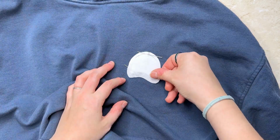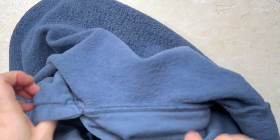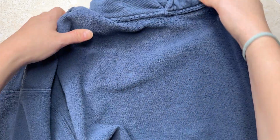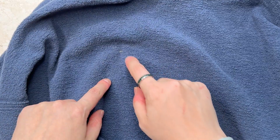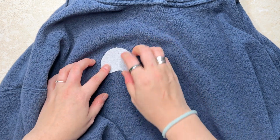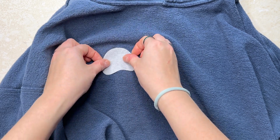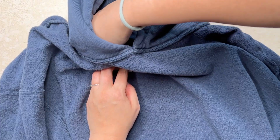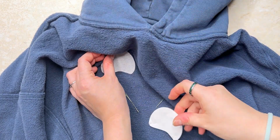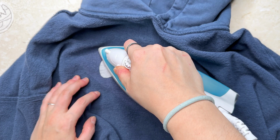The next thing is to turn the hoodie inside out and find the exact place where that design is going to be sitting. This is where we want to put that backing, so directly opposite on the other side of the hoodie. So I can see exactly where those needles are placed, and based on what I can feel with my fingers, I can basically guess where I need to put that thing. We do want that backing to be covering the whole of the design. That's why I left a little bit of offset, so a little bit more on the edges, just to give myself that safe space there.